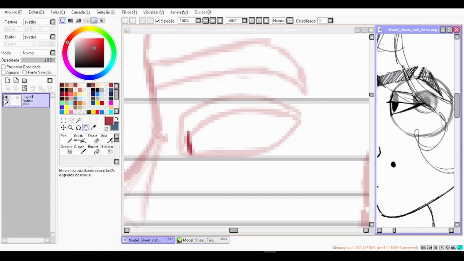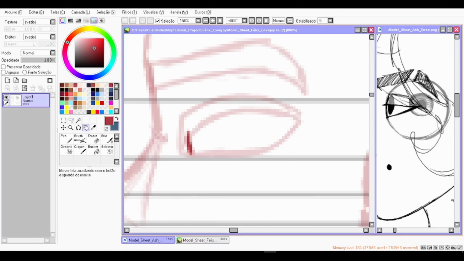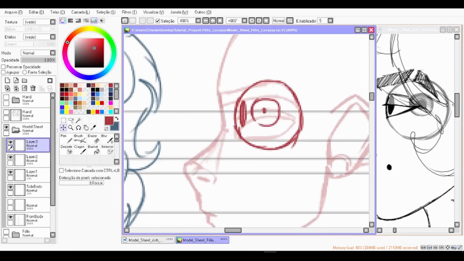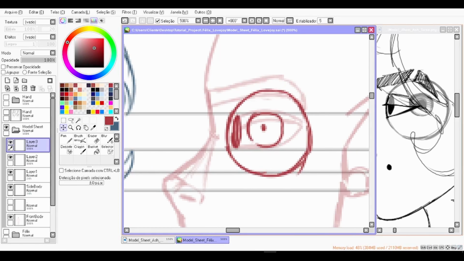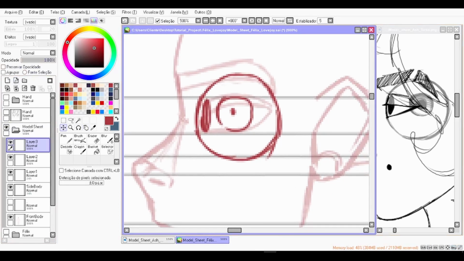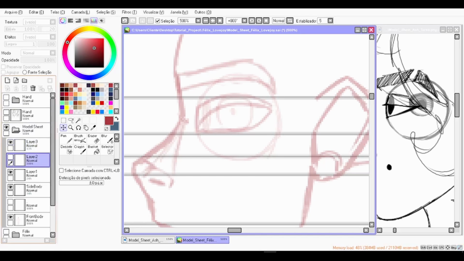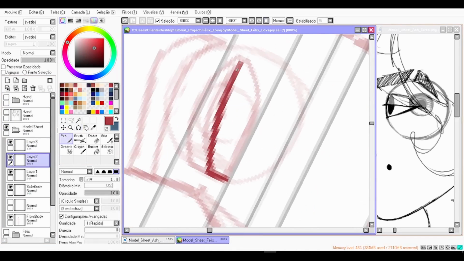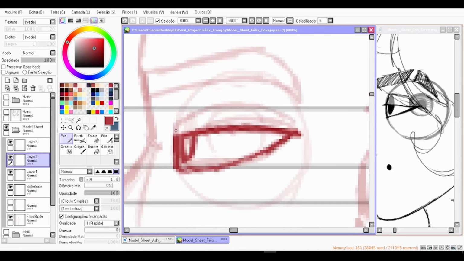Using this as a reference is gonna be the side of the ball. So I recommend you to get this ball and use this as a reference, just like this. And then just draw the eyes over it. And then the little detail of the eyelids, and then close to this side. And it's pretty much this.